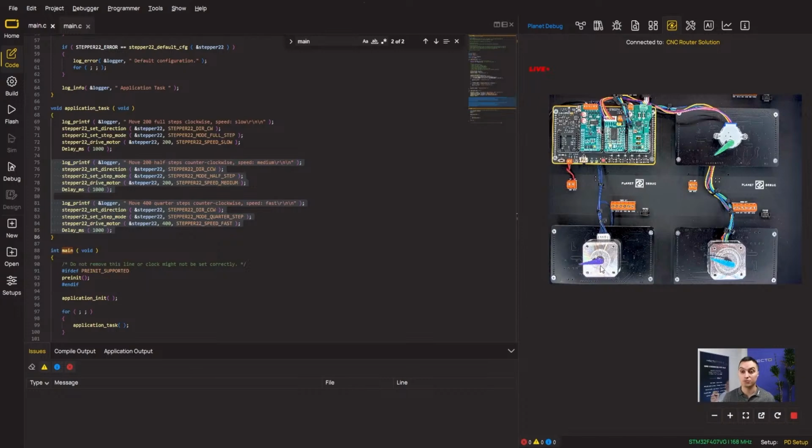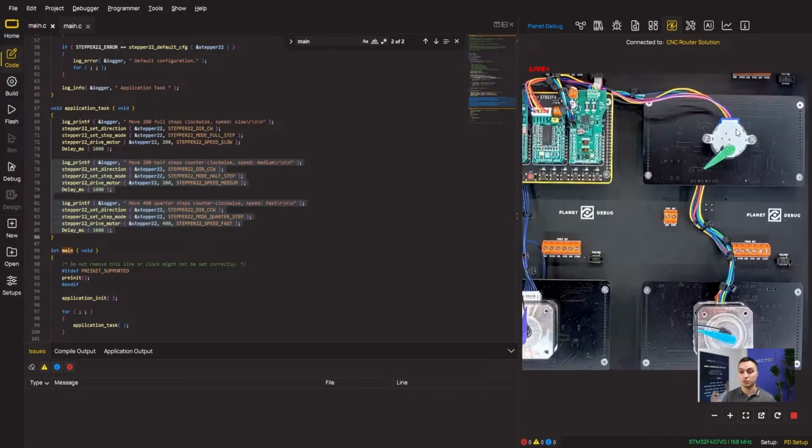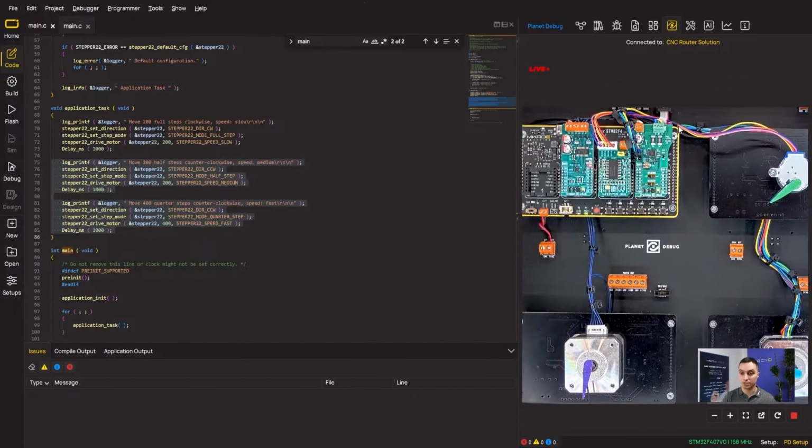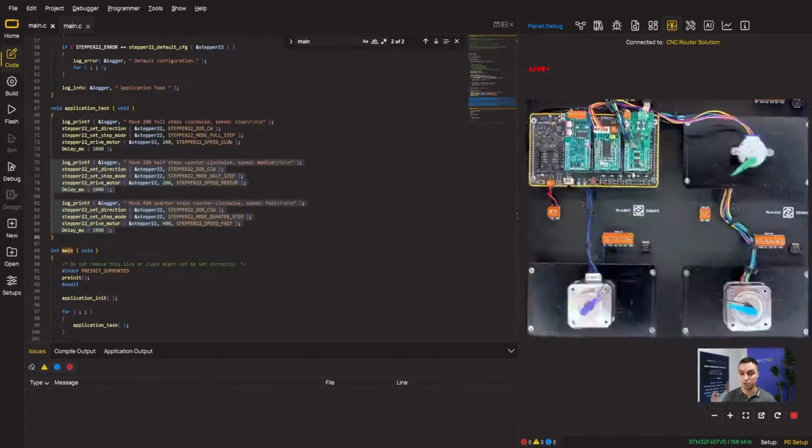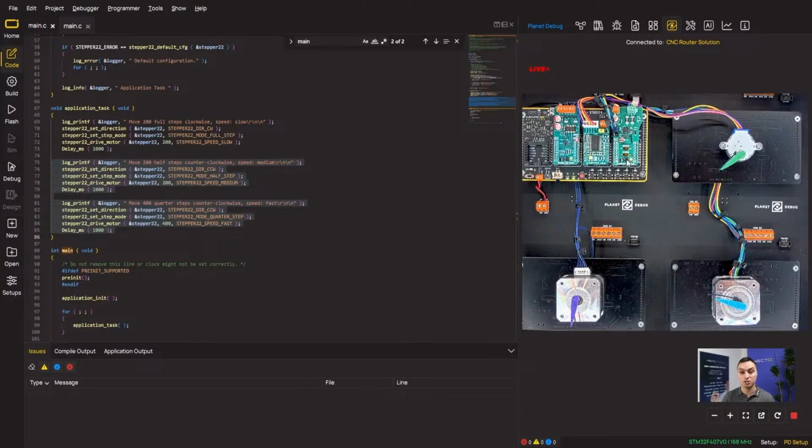Now let's perform the dry run of the second stepper motor device, which is basically going to act as the Y axis of our complete CNC router solution. Once again, here it is. Here is the connection scheme, and this one is connected to the Stepper Click board, which means we need to get the package for the Stepper Click board to perform the dry run.